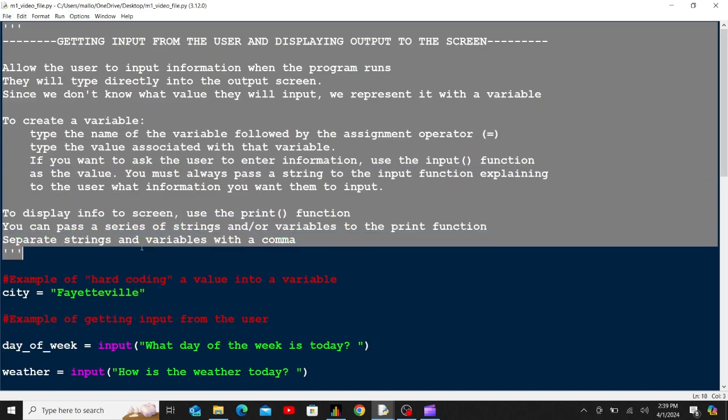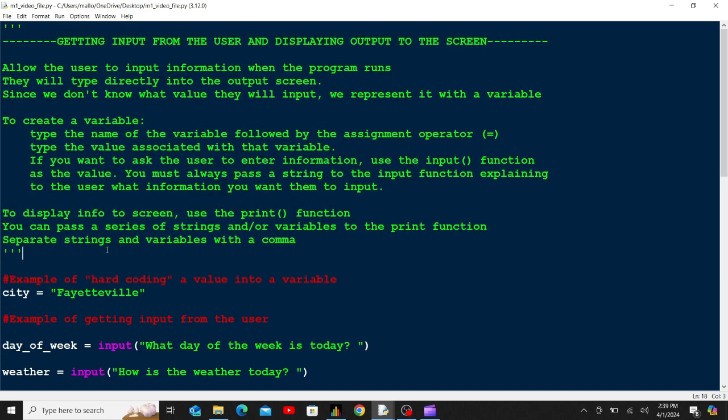And I don't think we talked about that in the last video. A comment is something that is put into your code for human beings to read. It is not going to be turned into Python code. Python is not going to try to run it. Python just completely ignores it. It's for human beings to take notes on what we're doing.